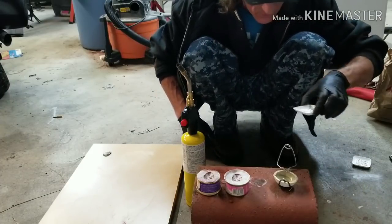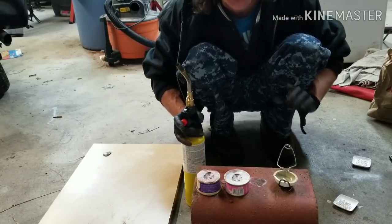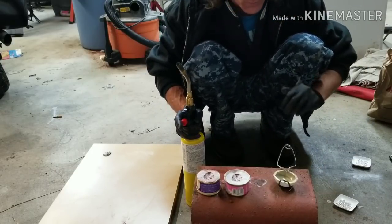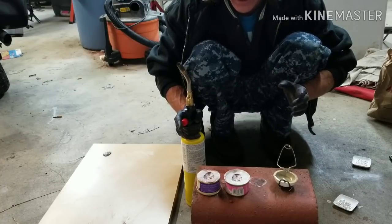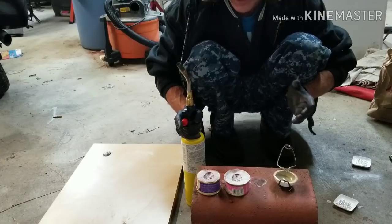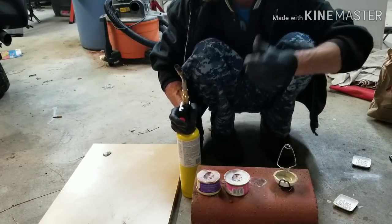So first off, we're going to do Fire Cajun's ounce. I did weigh it. It was 33.2 grams. Hopefully with the fire, if I do this right, it should burn out at right at 33 even. So let's get to some melting.